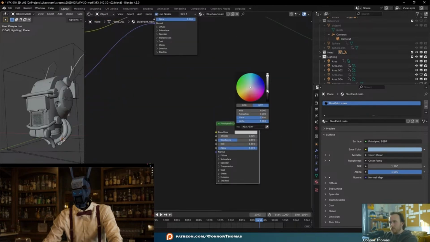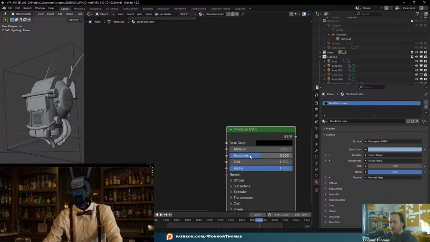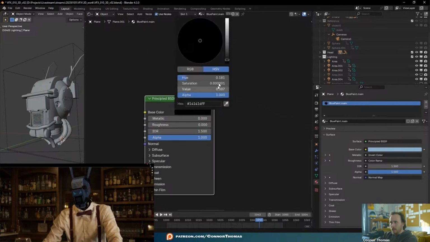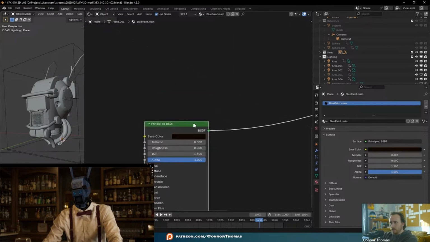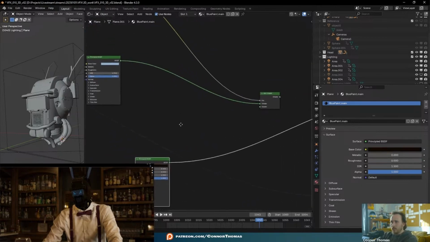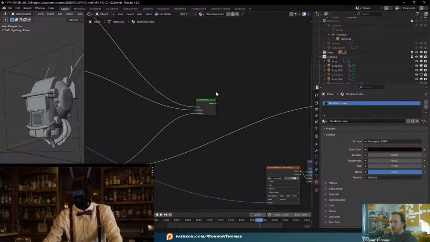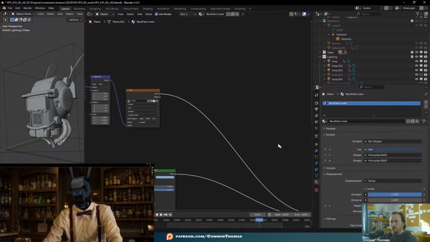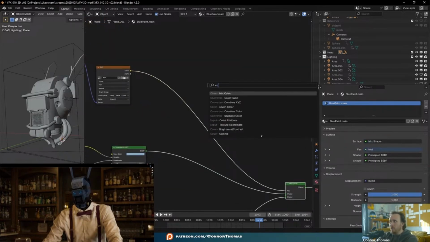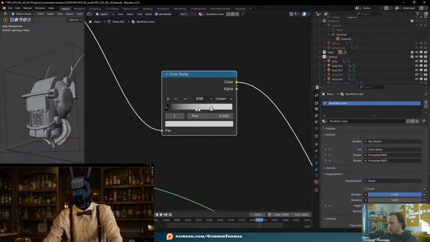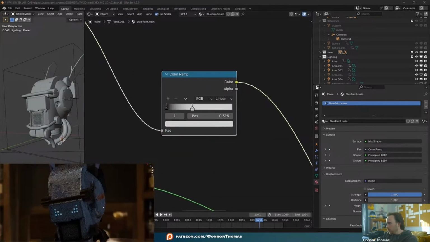And then this one, we're going to oil her up, baby. I'm going to make actually the roughness 0, so that way it's super reflective. And let's see, that with maybe like a little bit of yellowiness, you know. So that's roughly the texture that we're going for there. Plug that into the bottom shader, and then now we should be able to see some of that grime coming through. And if you want to make it even more visible, we can add in a color ramp before this factor, and then we could just really do that.